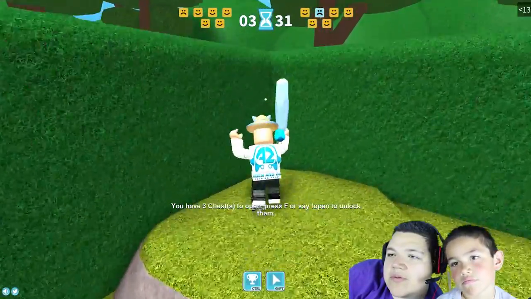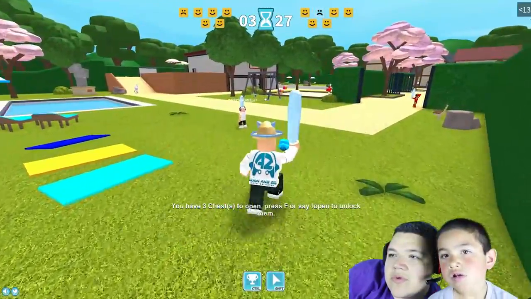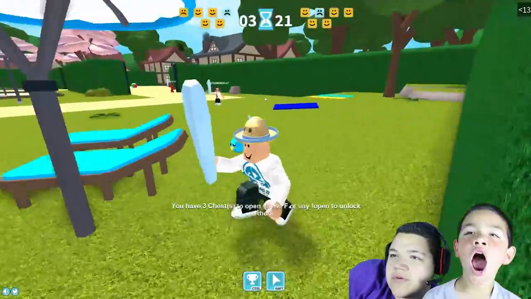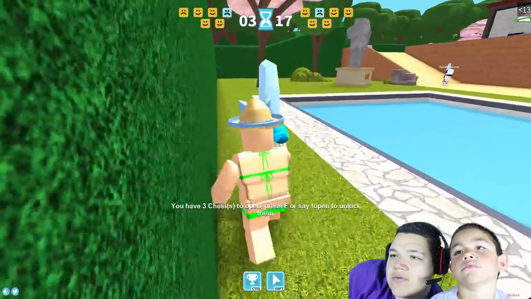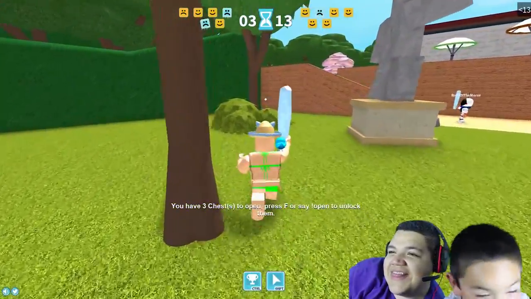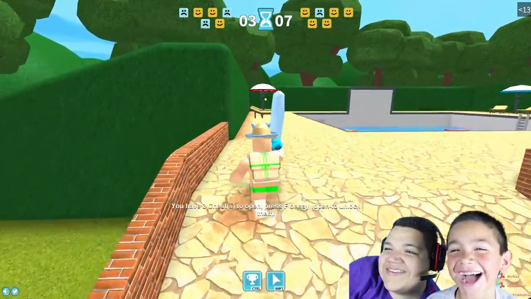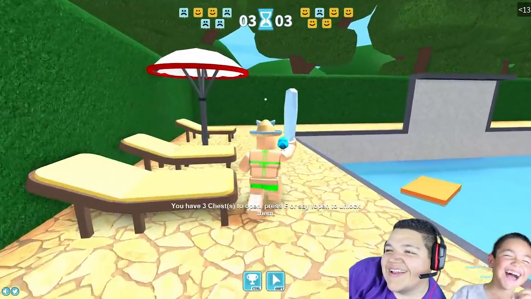Can we go up here? Okay, watermelon, where would you be, watermelon? Oh, we got that guy? No. What? What? What? How did that happen? Oh, God. What? This is a kid's show. Oh, my God. How did that happen? I was just walking.